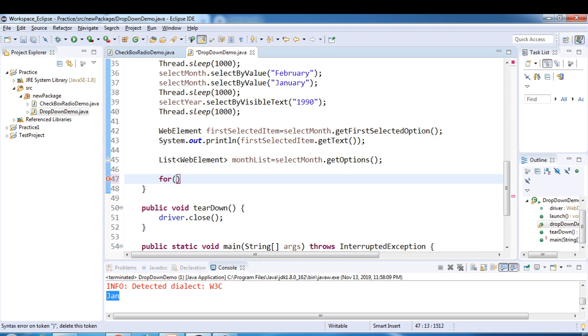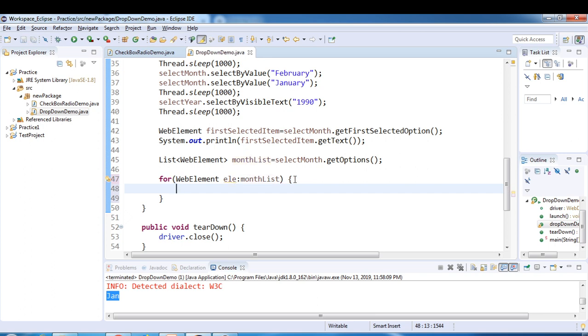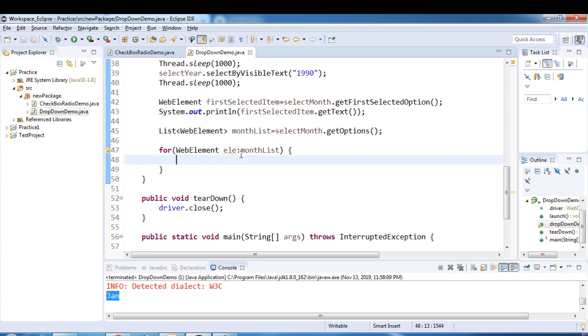Okay, so we have to give a WebElement, and let's say element colon this month list. So what it will do, it will iterate over the web elements one by one from this list.